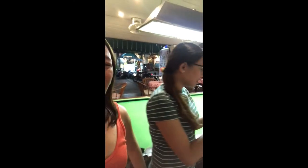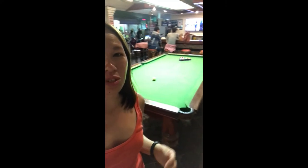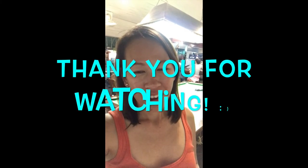It's our last night here in Phuket, Thailand. As usual, we strolled around Patong Beach. Our goal was to try the street food, and yes, we did it — we had street food and also bought noodles. That's a checkmark for the street food! My friend really wanted to play billiards. All you need to do is buy a drink and you can play billiards for free. That ends the night, and tomorrow we'll be flying very early in the morning, going back to Singapore.